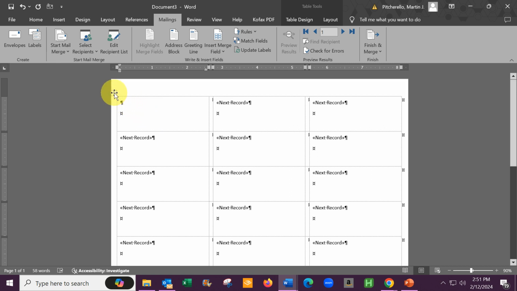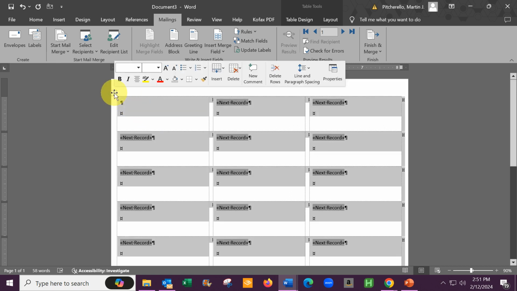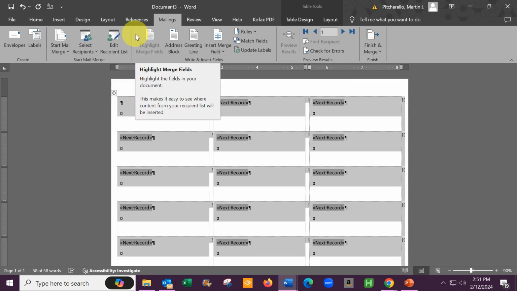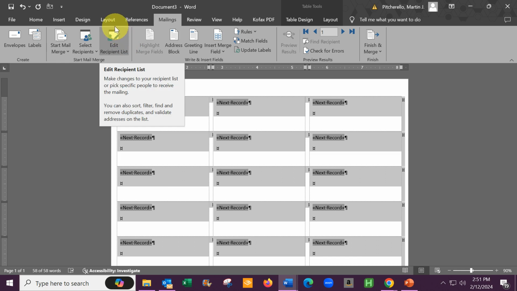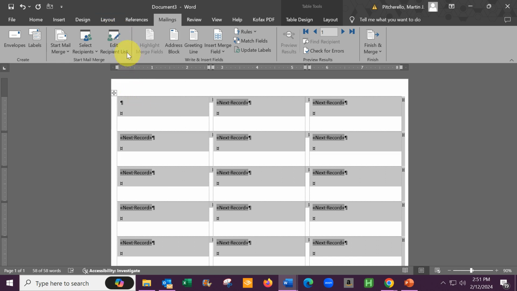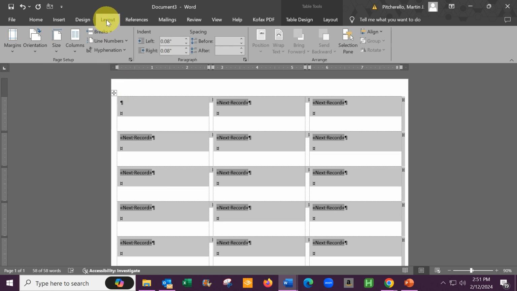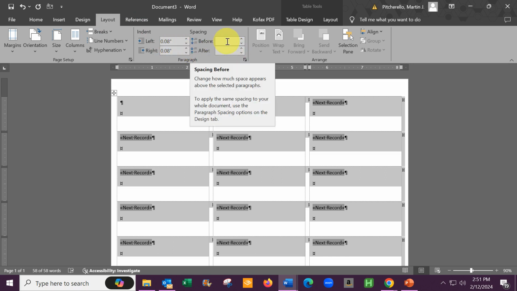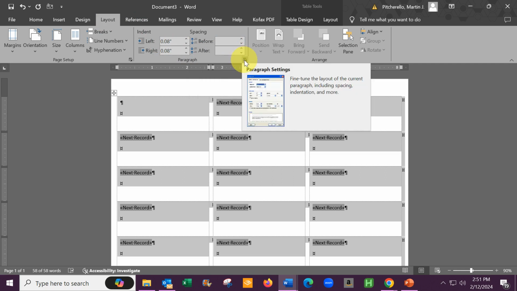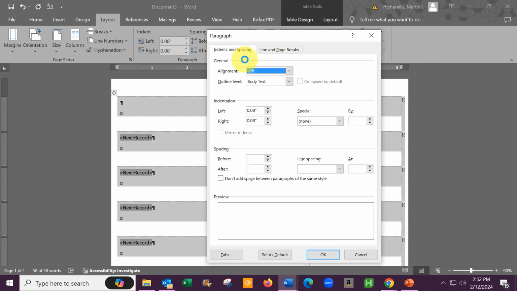So if I go up again in the upper left-hand corner until I get a four-sided arrow, I click when I get a four-sided arrow. And then I'm going to make sure there's no paragraph issues, because it makes it hard to deal with when you have paragraph spacing that's unusual or there's problems. So I'll go to the layout ribbon at the top. And after my table is selected in layout, I'm going to make sure there's no before or after. So I'm going to click the lower right-hand corner of the paragraph section to get to the paragraph settings.